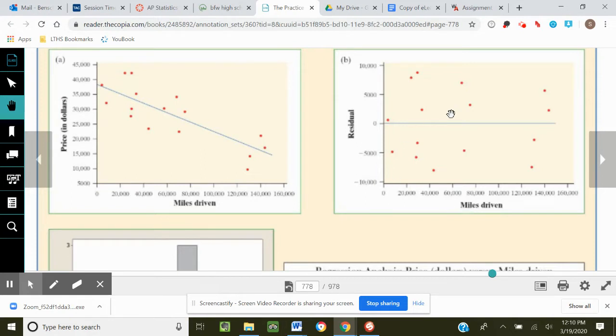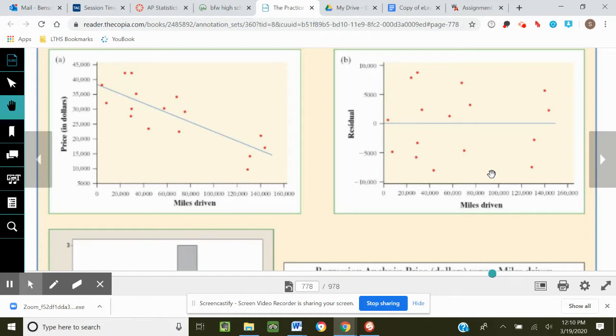So notice there's really no obvious curve pattern. On some of the chapter 3 homework, I saw a couple instances where people were trying to say there's a curve pattern. It should be very obvious that all the dots make a U or an upside down U or some sort of exponential look or something like that. If you don't see an obvious curve pattern, then we're good enough using a linear model, okay?